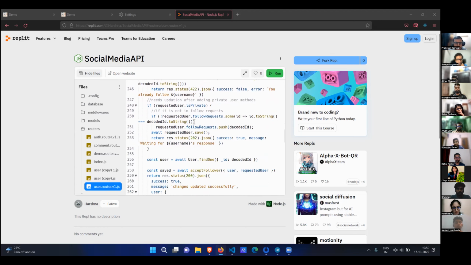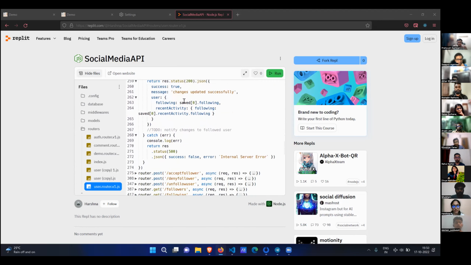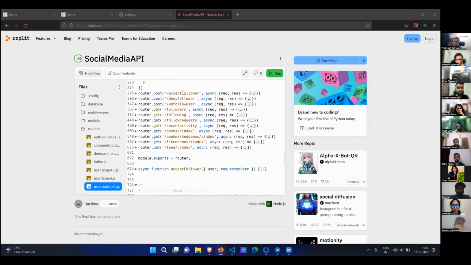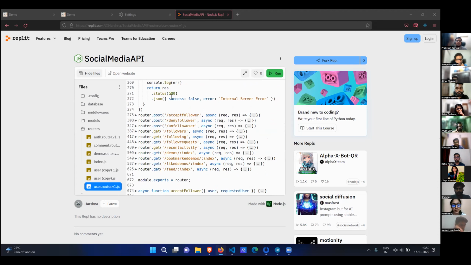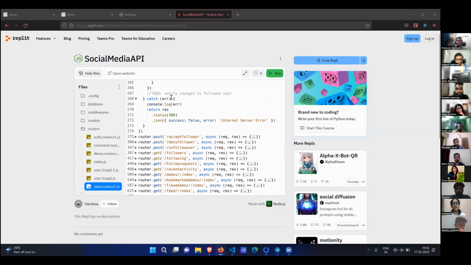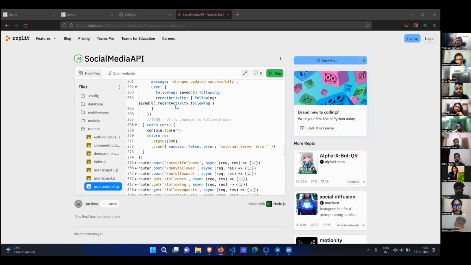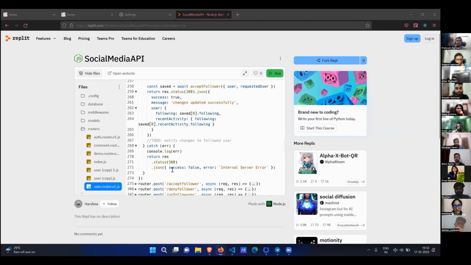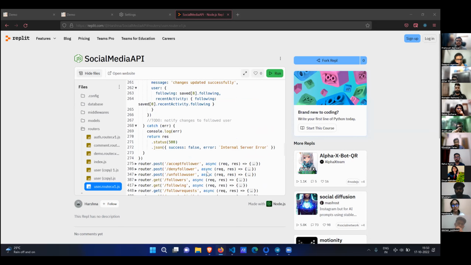This is the accept follower. If the user is a public user, you can directly follow. If the user is a private user, it'll send a 202 message that you're waiting for the other user's response, and once the other user responds, then it'll happen.